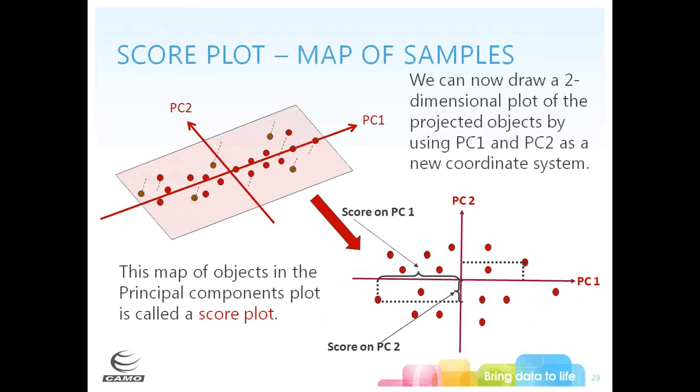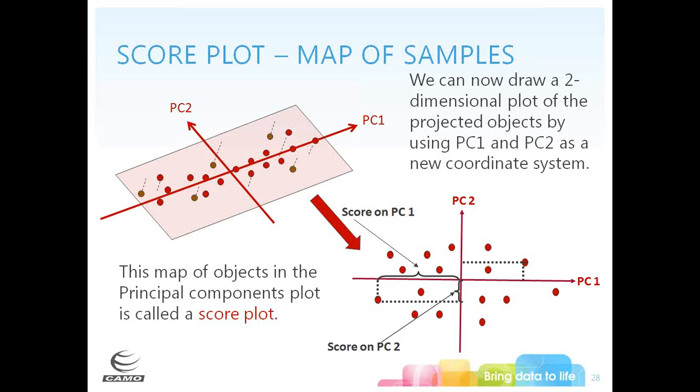When we run a PCA analysis, one of the key outputs that we get is a score plot. A score plot is, typically, a two-dimensional plot of the projection of our original objects into the new coordinate system of principal components. PC1 and PC2 are our axes, so our samples are projected into this new coordinate system. And from this we get a map of our samples, and samples that lie close to each other in a score plot are samples that are similar. They have similar variables and measurements. Samples that are far apart are dissimilar.